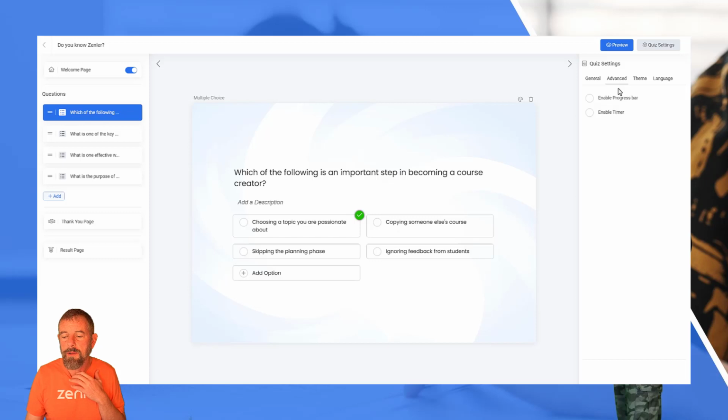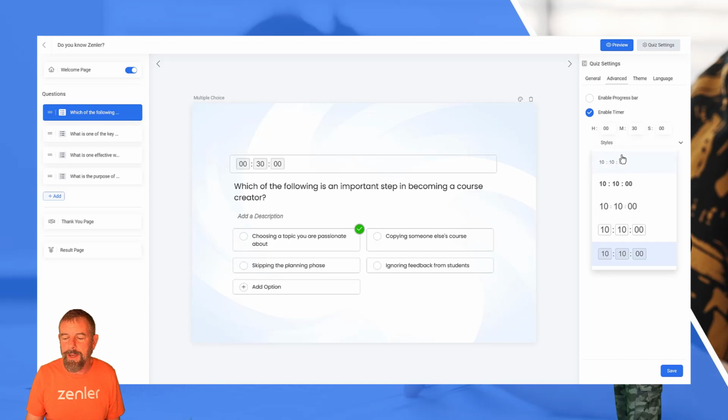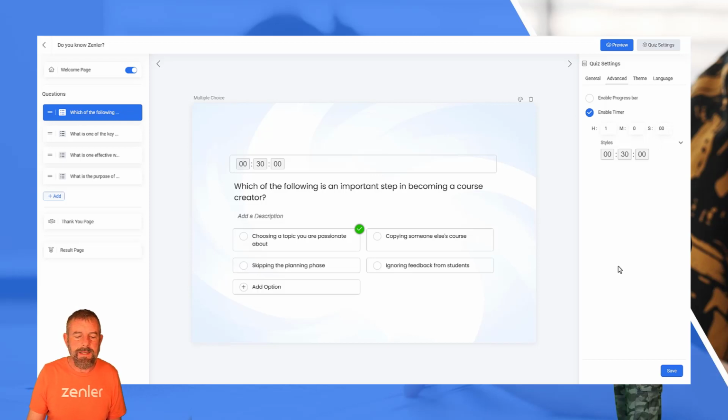Now if we look under the advanced tab here, you can also enable a timer inside here, so you can make this a timed quiz if you want to, and you can change the style that is showing and the amount of time as well. So if I gave them say an hour and I put 0 in here, then they're going to have 1 hour to complete this test.